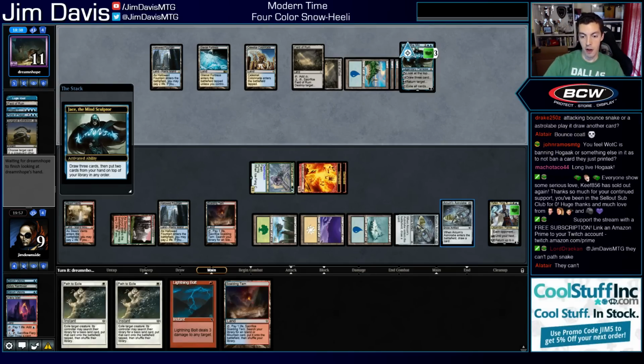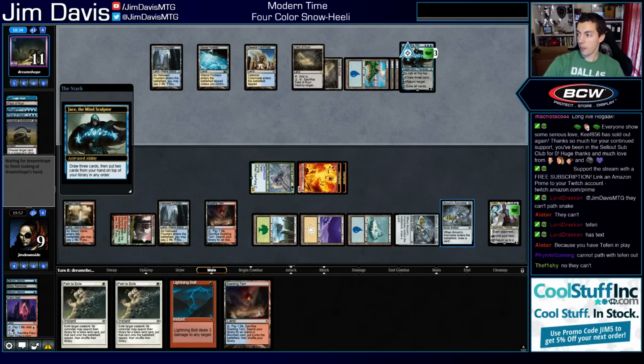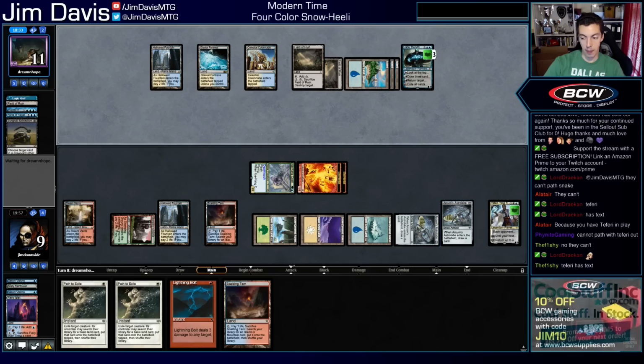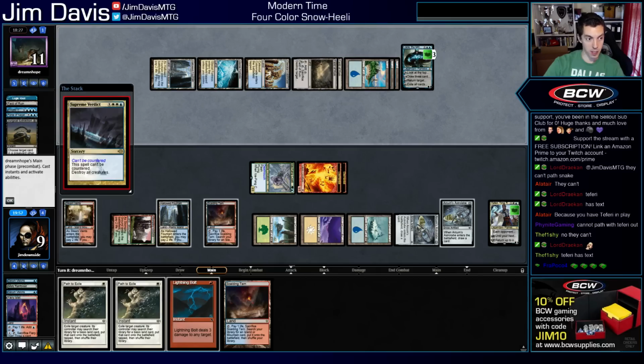So yeah, this Teferi Astrolabe interaction is very, very good. We played this in our They Said Snow deck from last week on my Cool Stuff article. And my Cool Stuff article this week is all about Chandra Tribal. Let's check that one out if you haven't seen it.